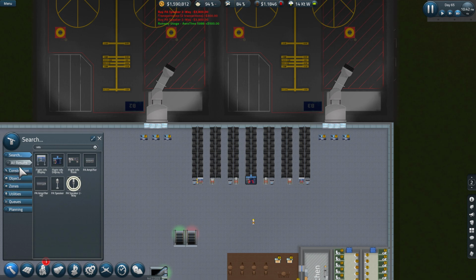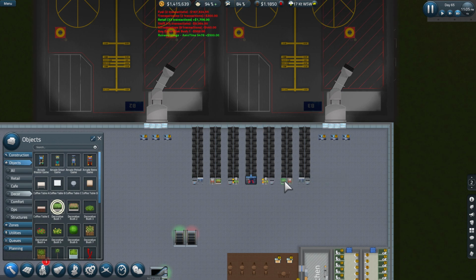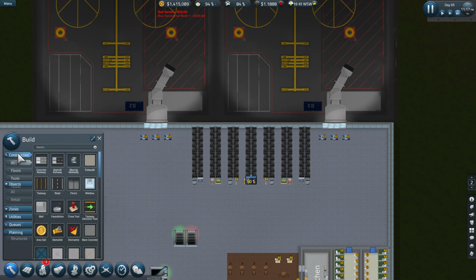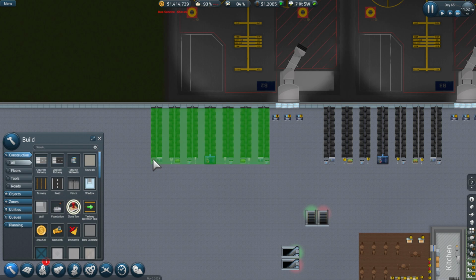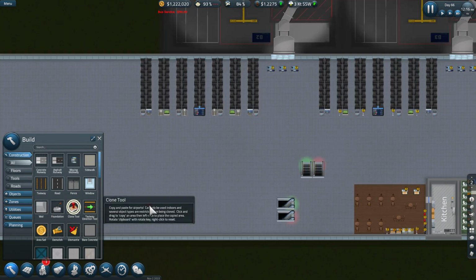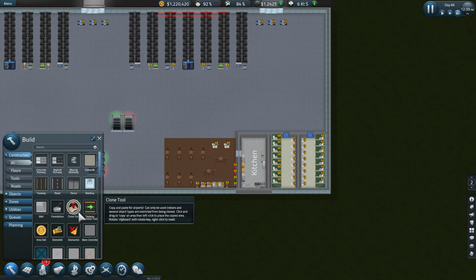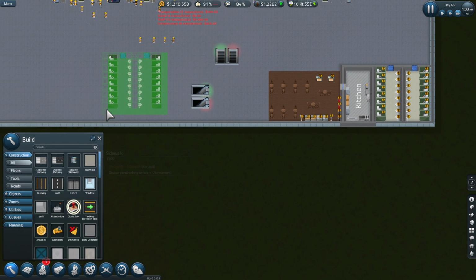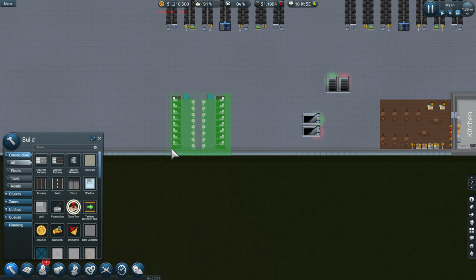And then decorations, objects, decor. There we go. Cool. And then what I should be able to do is just go into clone tool, select all of that stuff, and just plop it in over here. There we go. This whole area still needs more stuff, but we'll deal with that down the road here. I'll probably put in another bathroom area. So let's go back to the clone tool. We'll grab all of that. And we're going to throw that directly in line with that stuff.